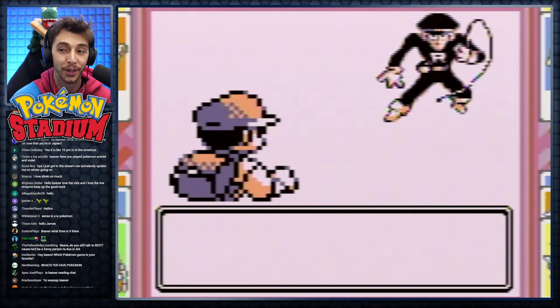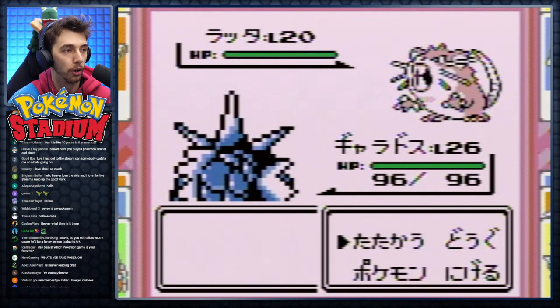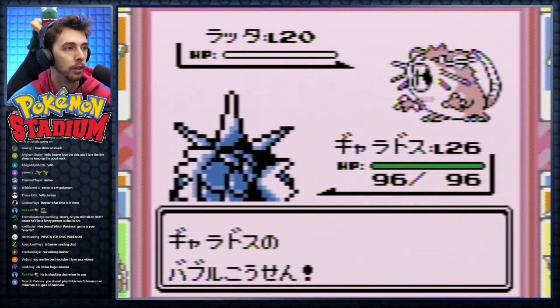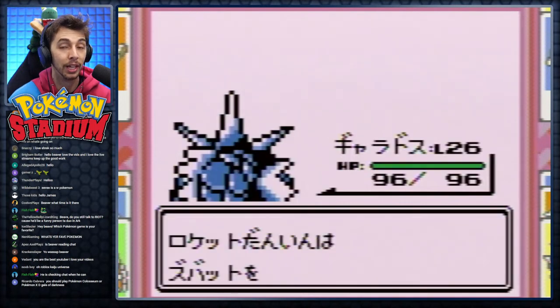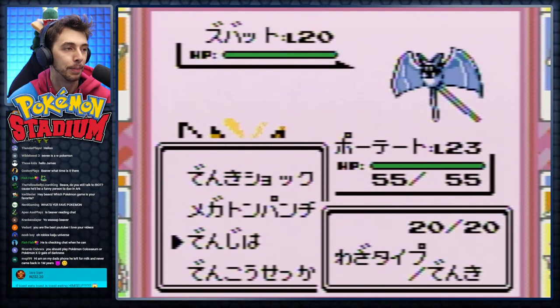Let's have a fight with Team Rocket then, shall we? Run out! Bubble Beam! So good, man. So good. Woof's got 100 HP. When I was a kid, I always thought that the higher the HP, the better the Pokemon. I didn't know anything about the other stats.